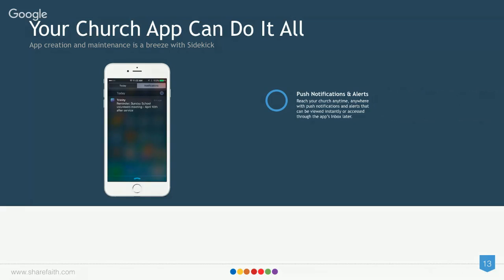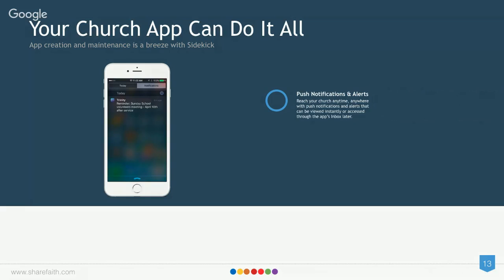Now, something that's really cool, and you'll see in the App Studio, is that we've included a new feature for an inbox. Whereas before you would see the notification, it would go away, and you'd just go into the app, now we have a system in place so that all of the previous notifications will be archived. So if someone's device doesn't show them the whole message for any reason, or if they miss it and accidentally take it away too quickly, then they can go right to your app and read the messages.